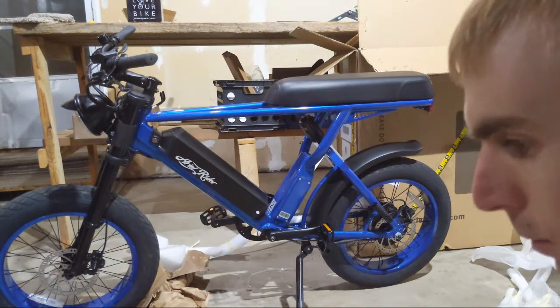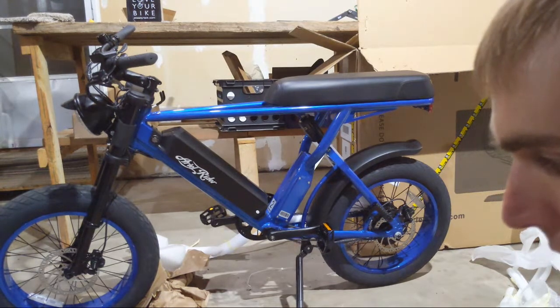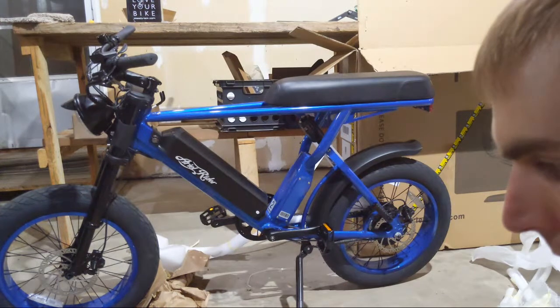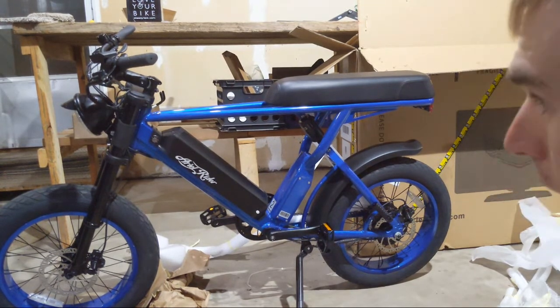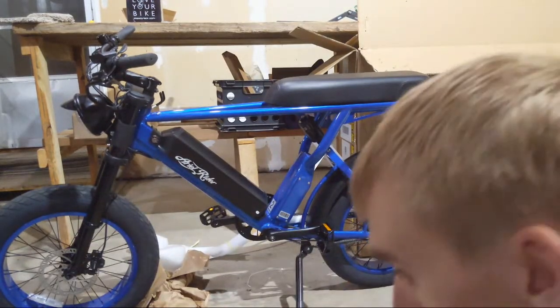I think that pretty much does it. I'm going to go back through the bike and see what else needs to be tightened down. Oh, I have to put the fender on. That's no big deal. I saw the hole for it already.